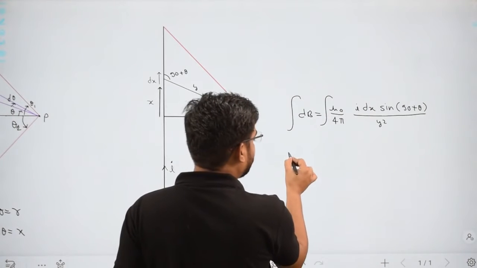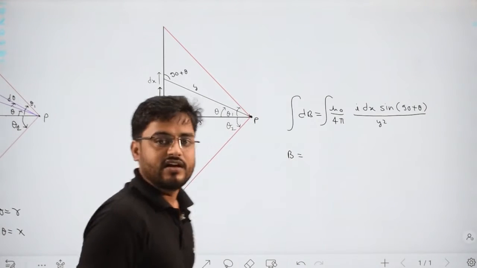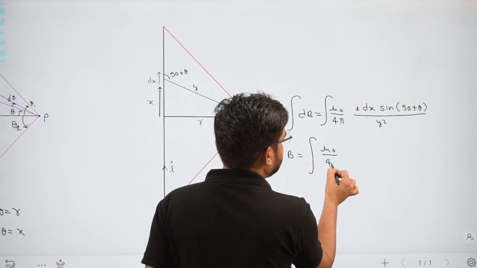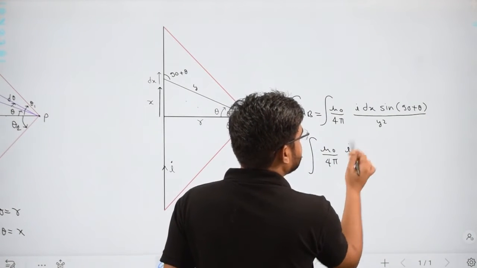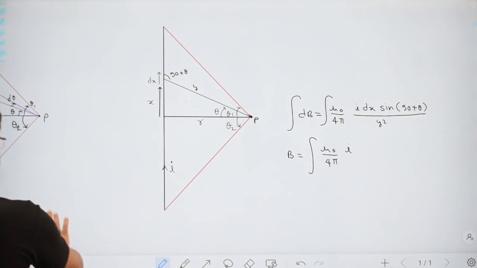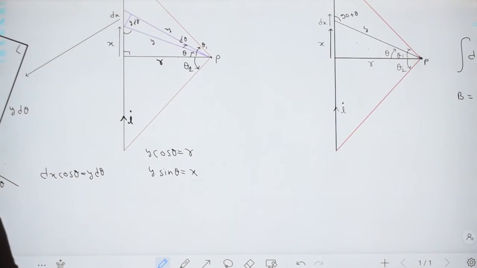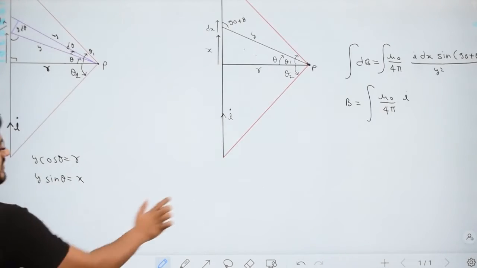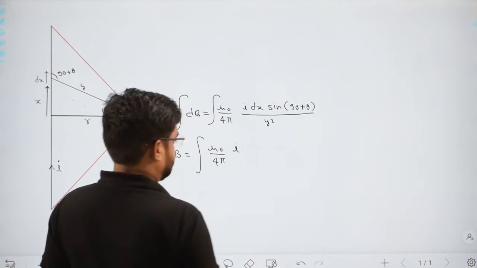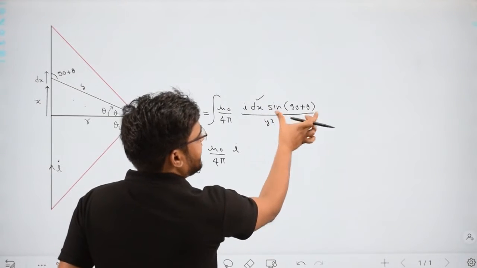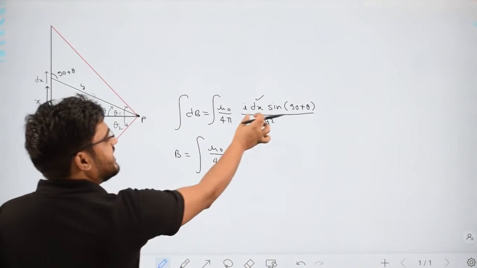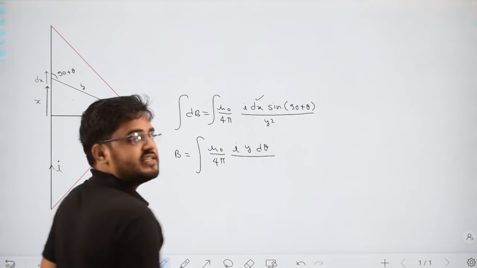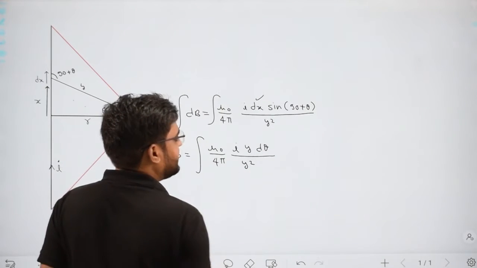So I'll say total magnetic field is nothing but integration of this. Now in this we'll put some quantities. First it is integration mu naught upon 4 pi, that's a constant. Now I is also constant. What about dx? Remember the dx we got here. The dx is nothing but y d theta by cos theta, right? Or dx cos theta we can directly write as y d theta. If you come over here, so this is my dx and sin 90 plus theta is cos theta. So this is dx cos theta. So the entire thing is y d theta upon y square. I'm not writing y in terms of theta as of now.